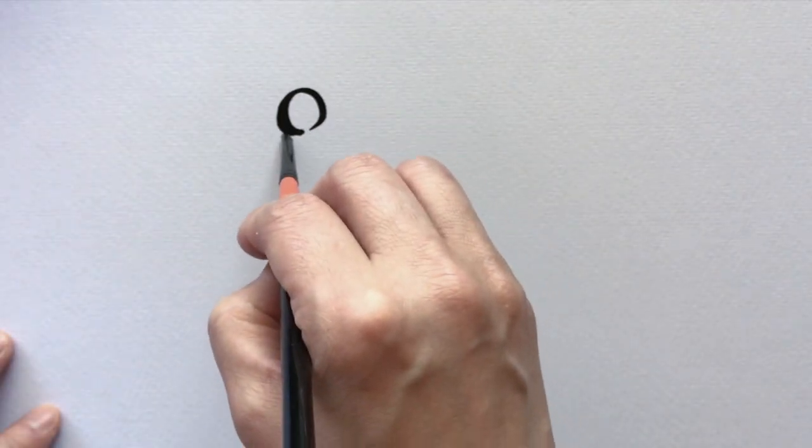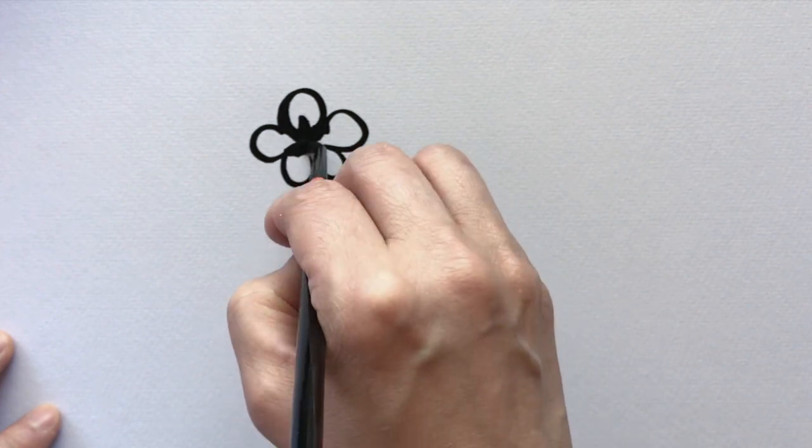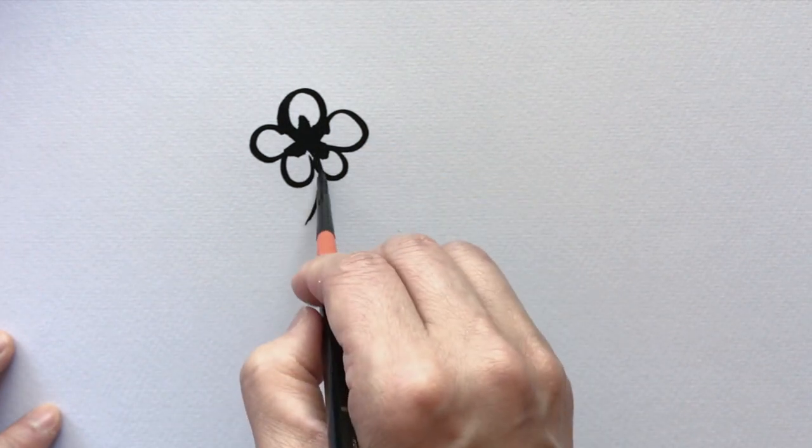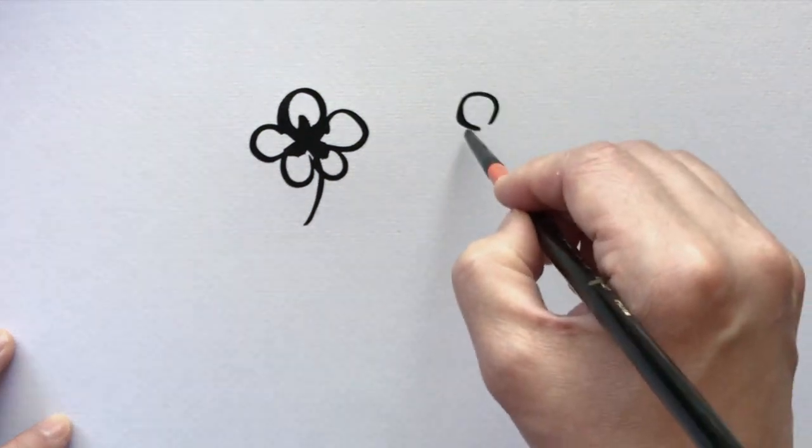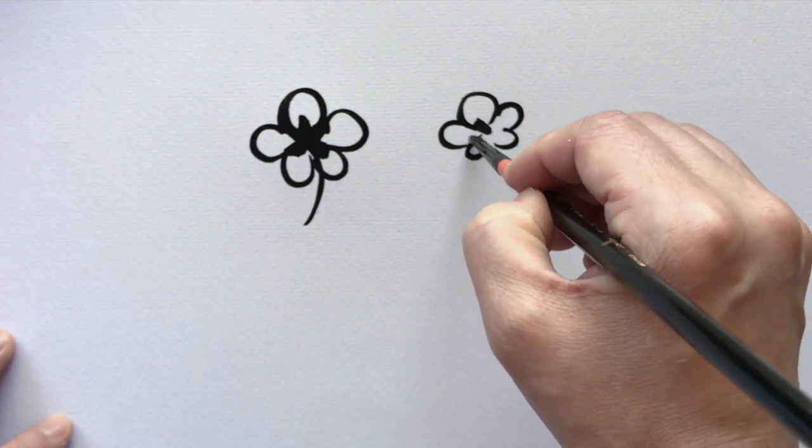Some flowers are shown from a backwards angle, so we're gonna draw them. We draw all the petals, but instead of drawing the stuff in the middle, we draw a little sort of blob in the middle called the calyx, which is like the little sheath that holds it together.